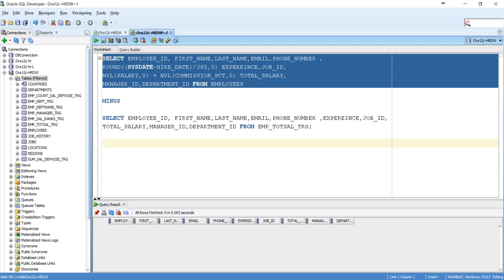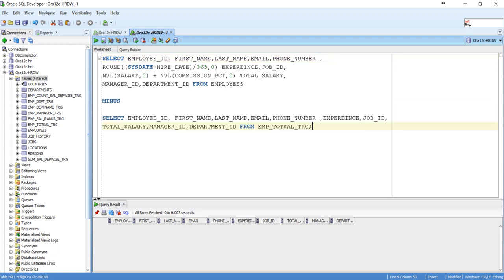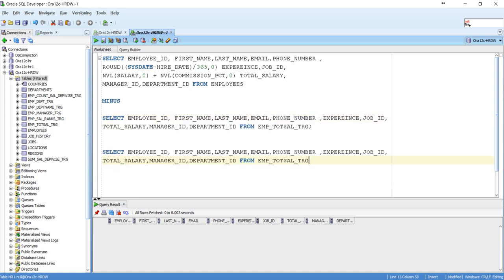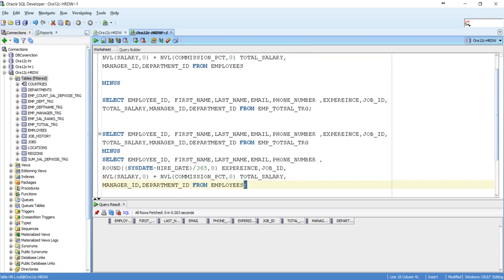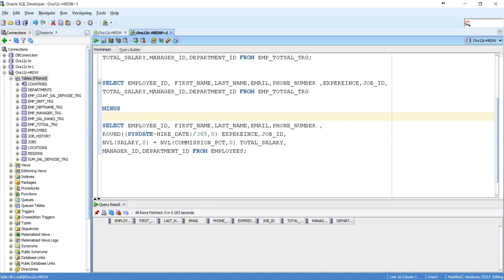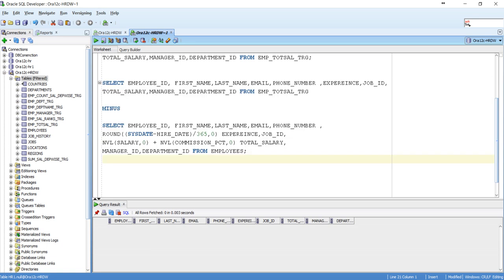Now we need to reverse this query, B minus A. This is the target query, minus source query. Now if I run this, it should also return 0, because there should not be any records in the right table which are not in the other table. So let us execute this. It should also return nothing, 0. That means the records returned by this table are exactly the same as the records returned by this particular query. Now we need to join both of them.